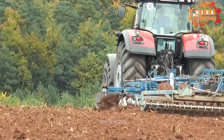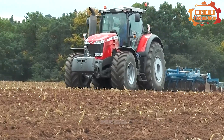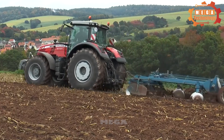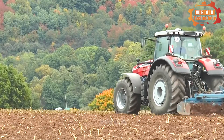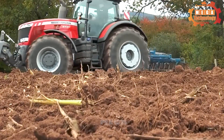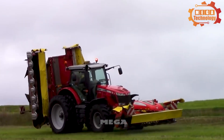The Massey Ferguson 8737 has a powerful engine with 340 horsepower, PTO of 290 horsepower, and PTO up to 326.4 horsepower. When tested with a test meter, the vehicle retrieves 269.8 horsepower at the drawbar. The standard cabin is equipped with air conditioning, and there is an OptiRide Plus hydraulic cab suspension option to optimise driving comfort. These numbers prove that the vehicle has strong and reliable performance in many different applications.